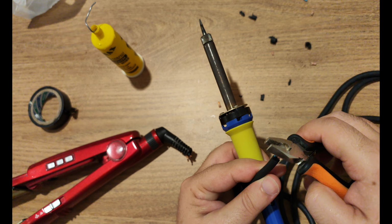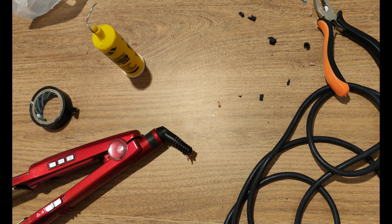After connecting the broken part of the cable well, we solder it and insulate it with electrical tape.